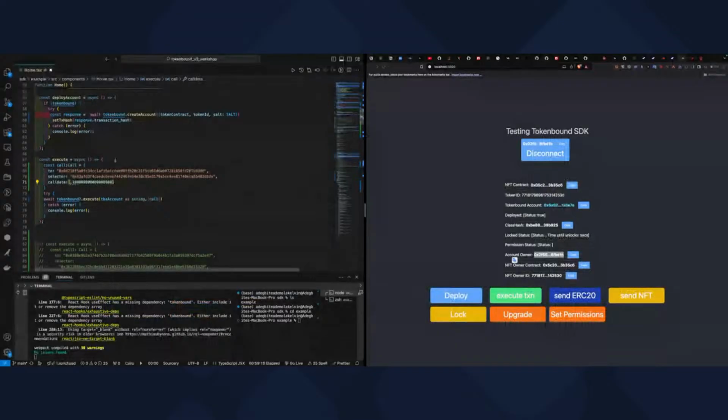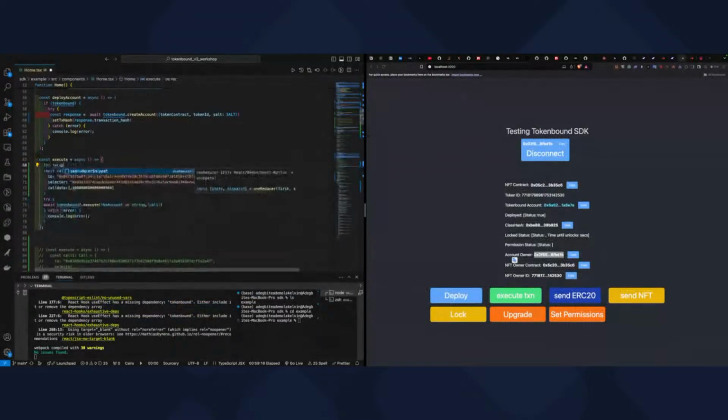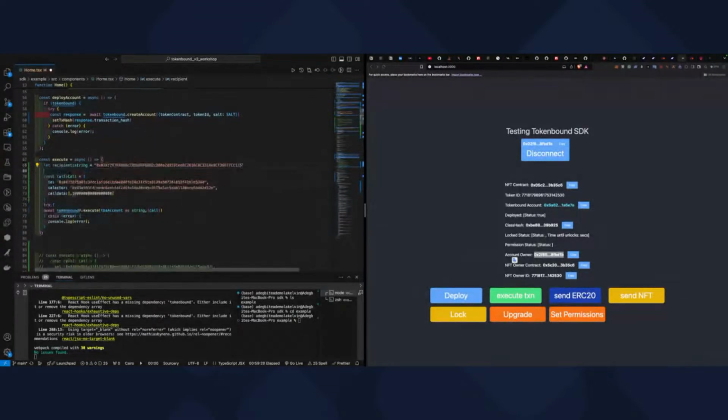Let me just do tokenbound. Then transfer expects the recipient and then the amount.